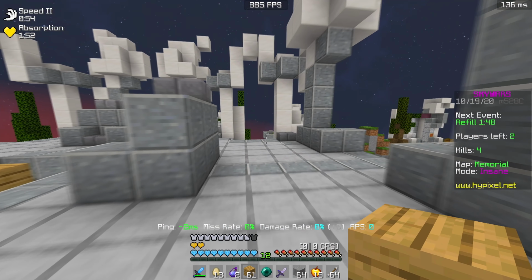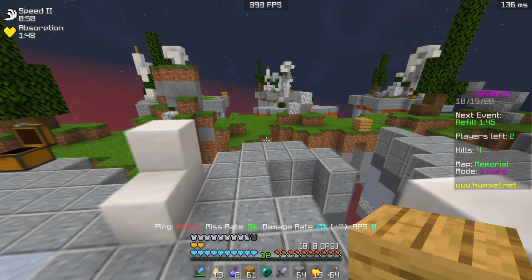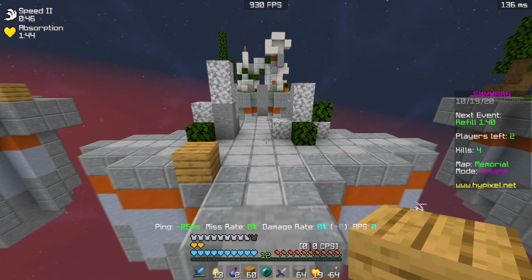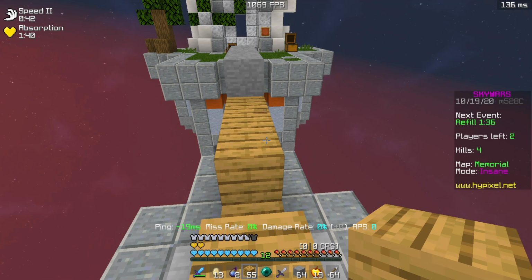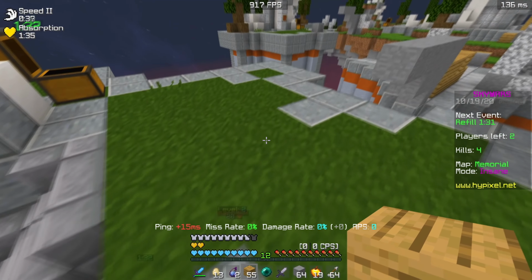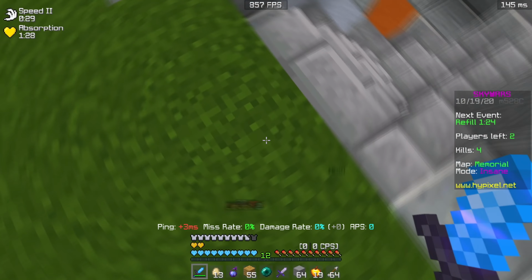Yep. That dude, though, he was like 5 billion stars in Skywars. He had like 2 billion kills. He was playing smart, right? He was playing strategically. Oh my gosh, I just said that. He was playing really strategically, right? And then there's just me bouncing like an idiot on a slime block. And I somehow win the game.